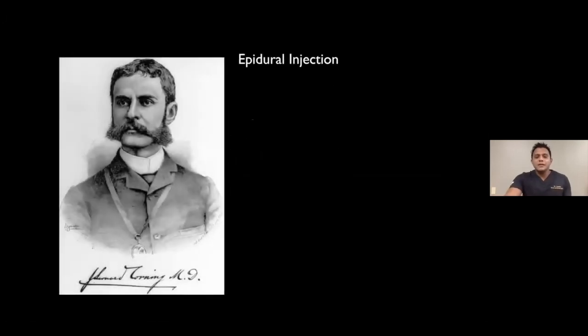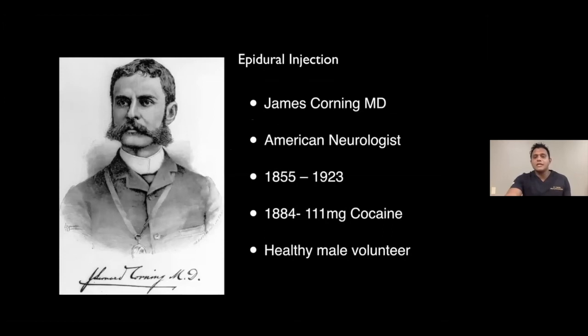A gentleman, a very famous neurologist, James Corning, in 1884 invented the epidural injection. Some of you may have had this. It's very different than the type of epidurals you get during childbirth. The idea behind an epidural injection for pain is that it helps reduce spinal pain. Dr. Corning took a healthy volunteer, unfortunately a medical student, and injected 101 milligrams of cocaine into his epidural space and anesthetized his spine. Cocaine to this day can be used for bleeding and anesthesia, but not preferred because we have many other agents.